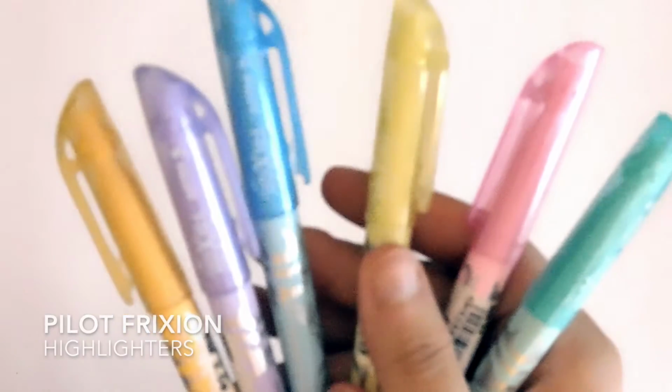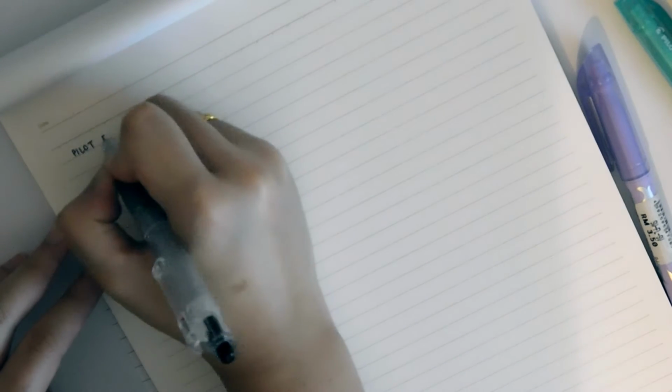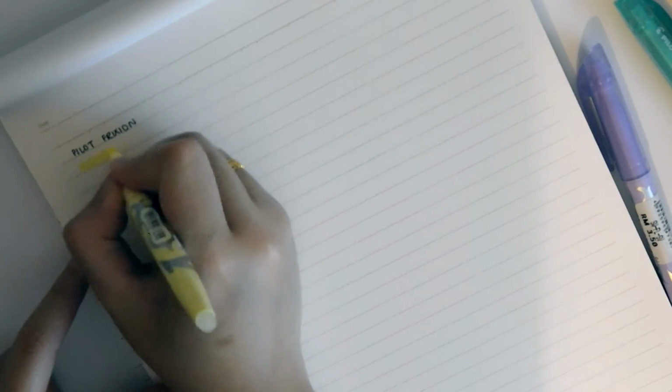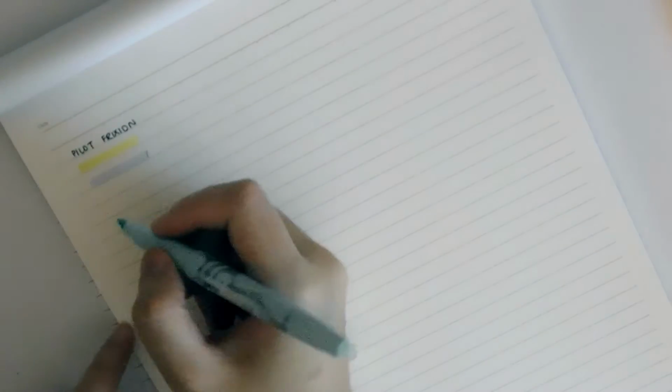Hi guys, I'm going to start off this pen review with these Pilot Frixion highlighters. I got them at MPH for £3.50, which is around 70p in English currency. I went and grabbed all the pastel highlighters I could find on the shelf and ended up with these 6 cute colours. The Frixion highlighters are great in the fact that they're erasable, but they're also super liquidy, so I wouldn't recommend writing with them without waiting for your writing to dry out completely first, as it will probably smudge everywhere.